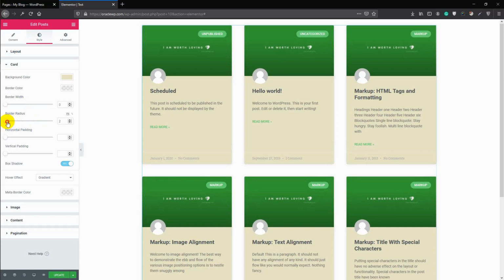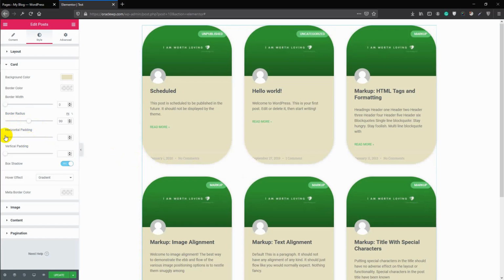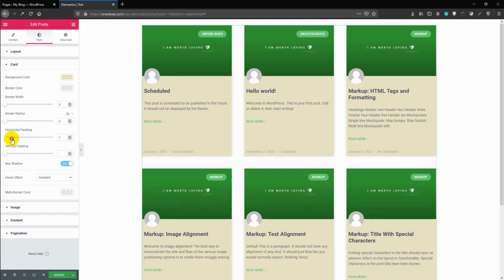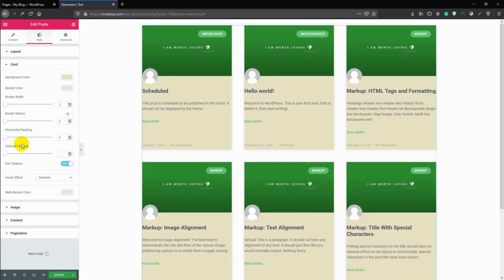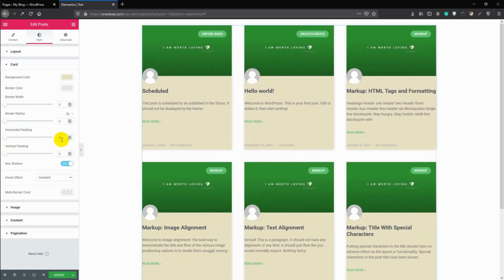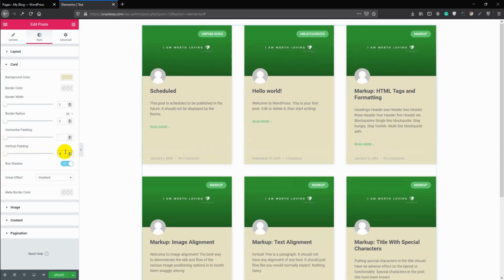The radius means, as you can see, some changes on the corners of this box. It's called radius. We can increase the radius, and we can increase the horizontal padding and vertical padding. As you can see, the horizontal padding looks like this, and the vertical paddings look like this. So we'll keep them default.